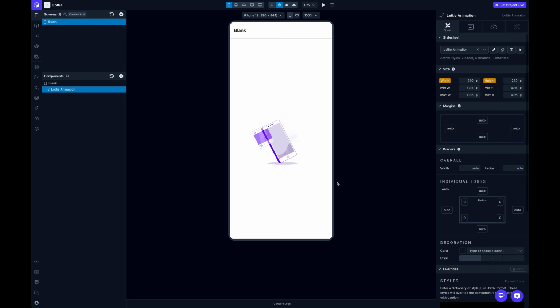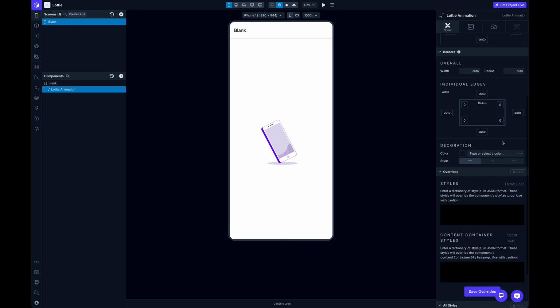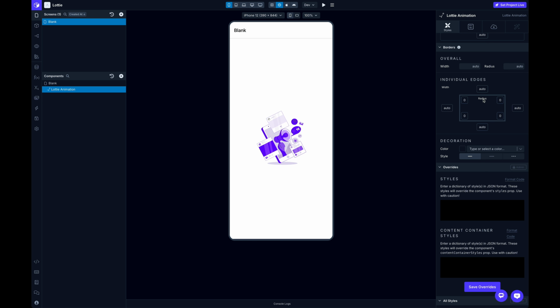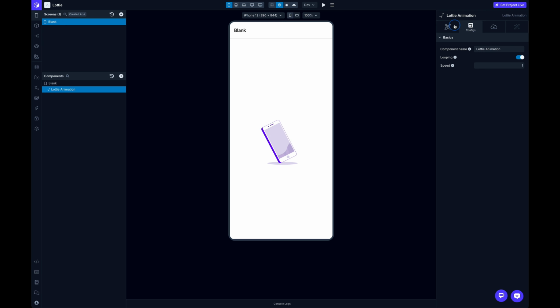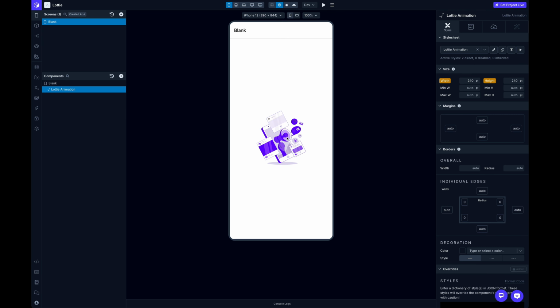So other than that, there are a few props here on styles, but not many. You don't actually control the color or anything like that. You can control the size, and you can give it some margins, and you can give the bounding container a border if you want. But other than that, pretty limited on styles. So if you needed to customize this stuff, you could customize it in a Lottie animator or whatever, or find one that you like. But yeah, that's a quick look at the Lottie animation.